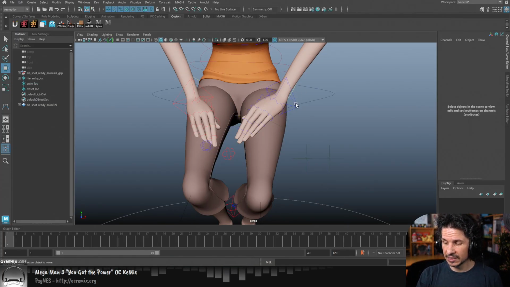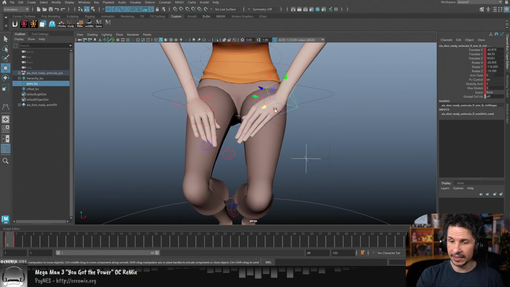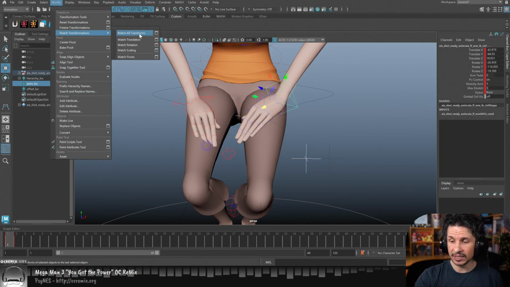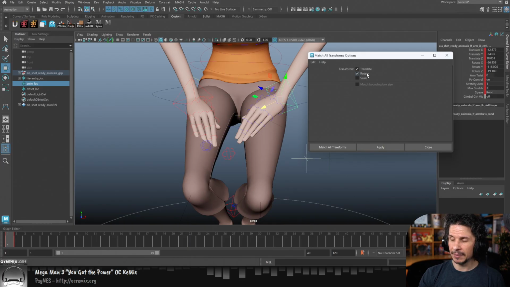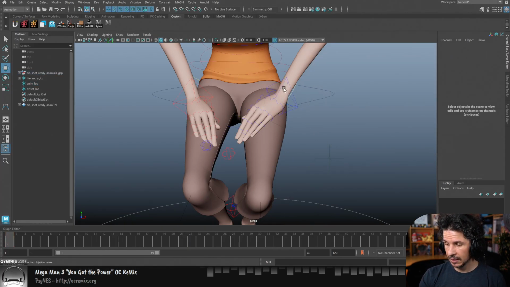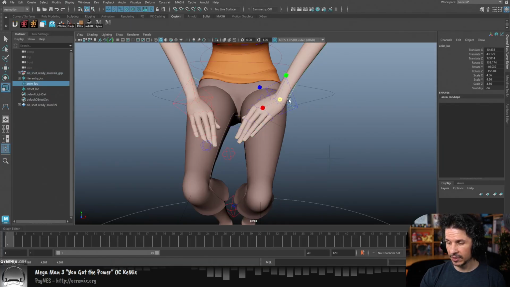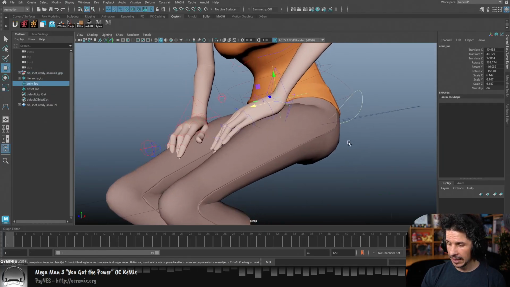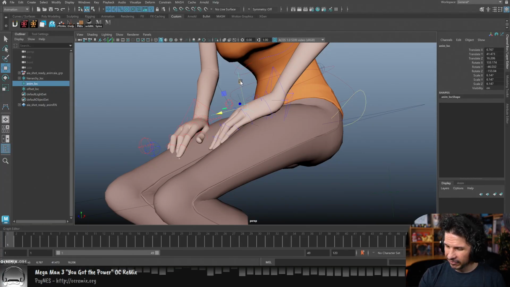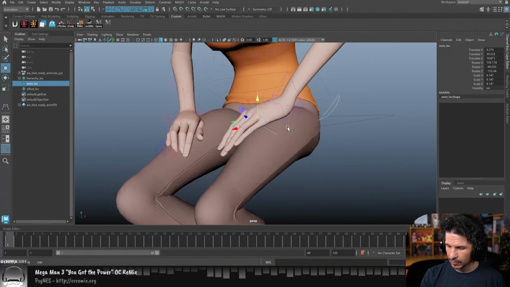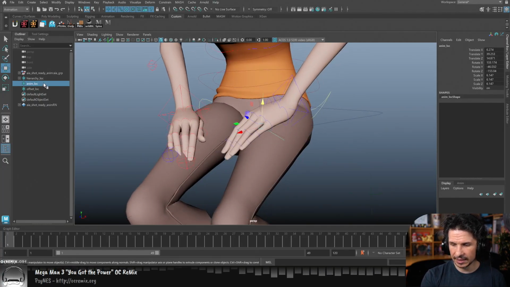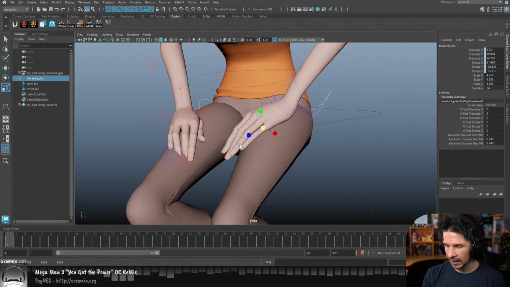So I'm going to select the locator, then the hand right here, modify, match transformations. I'm going to match everything except for the scale. Right there. Now that locator is lined up with the hand, I can move this, and I feel like I'll probably want this somewhere around here. Let's take that hierarchy locator and make it a lot smaller.